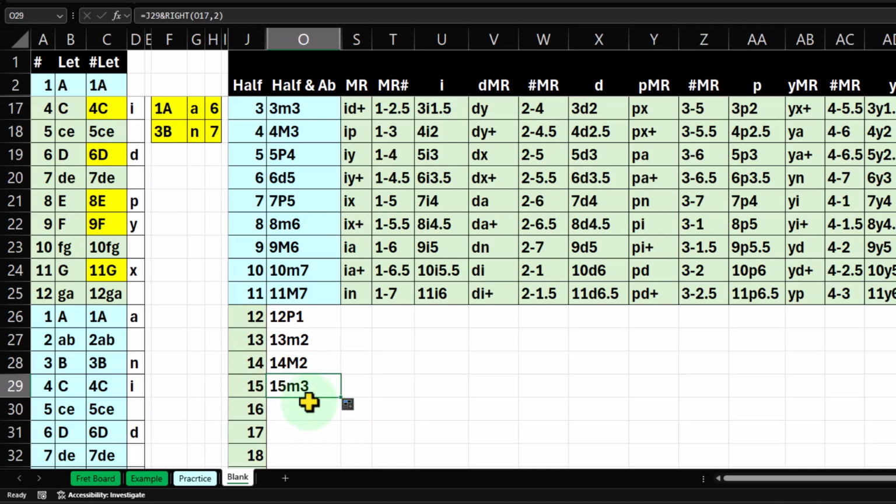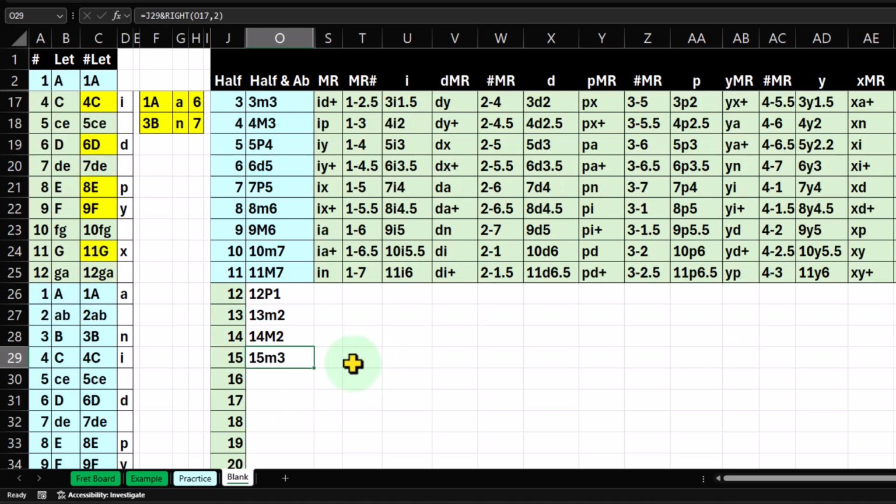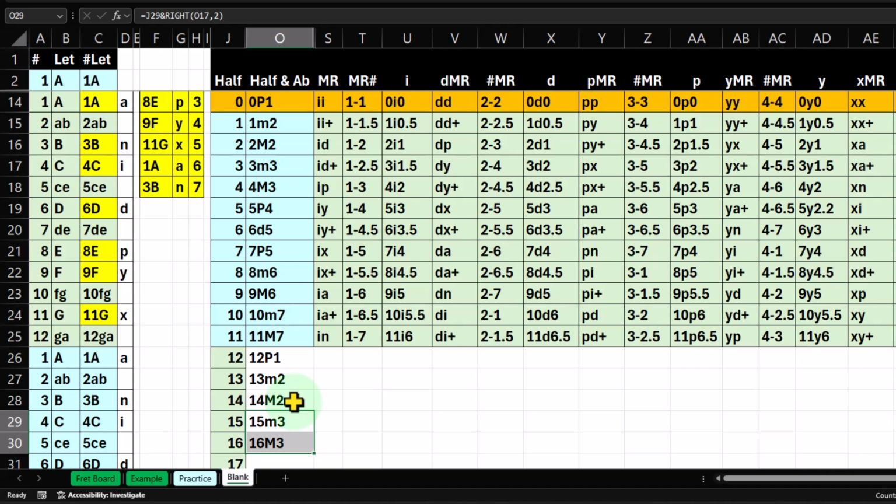So this is a minor third. So you have a 3 note away minor third up here. So 3 plus 12 note away minor third, or 3 plus octave minor third, or 15 note away minor third. That allows you to actually count the distance between the notes, which is useful because that allows you to verify that you're doing what you think you're doing. So this one's got a 16 note away major third, right? So here's the major third, which is typically 4 notes away. So if I hear major third, I'm thinking 4 notes away.